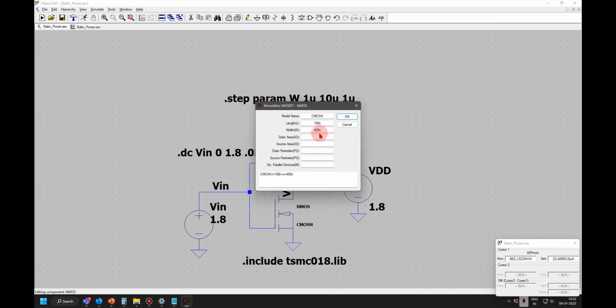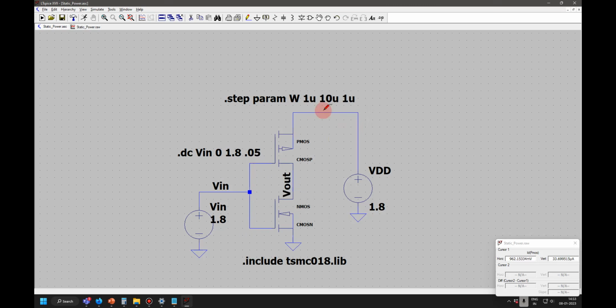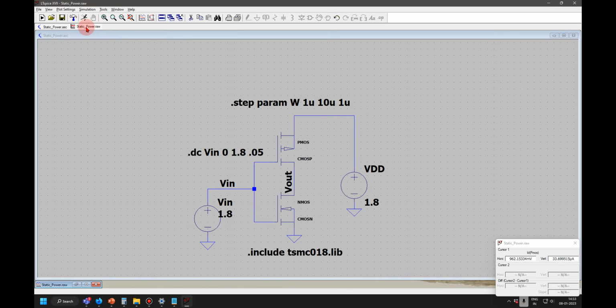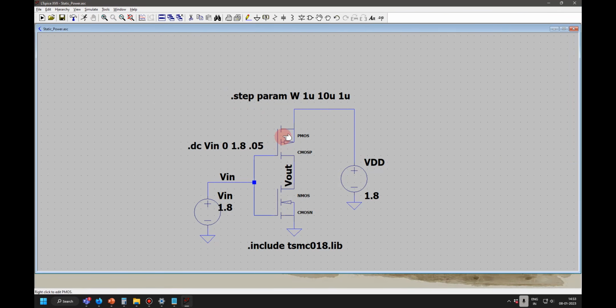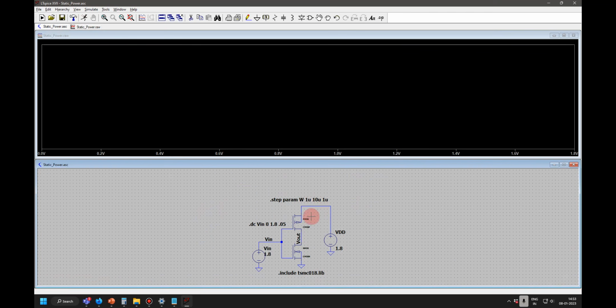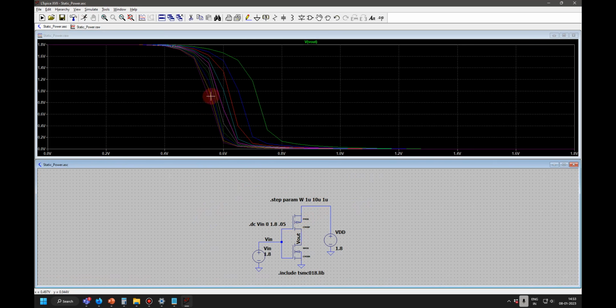Like if I put the W, and if I run it, the VTC curve will keep moving.